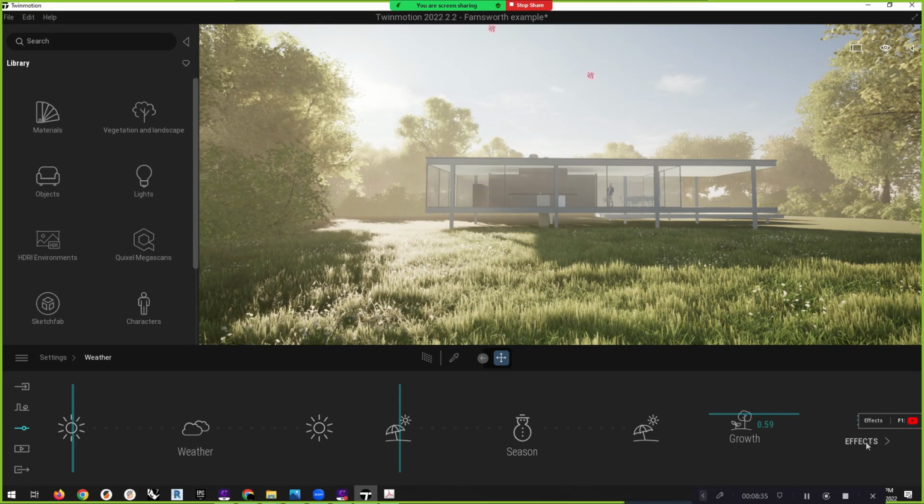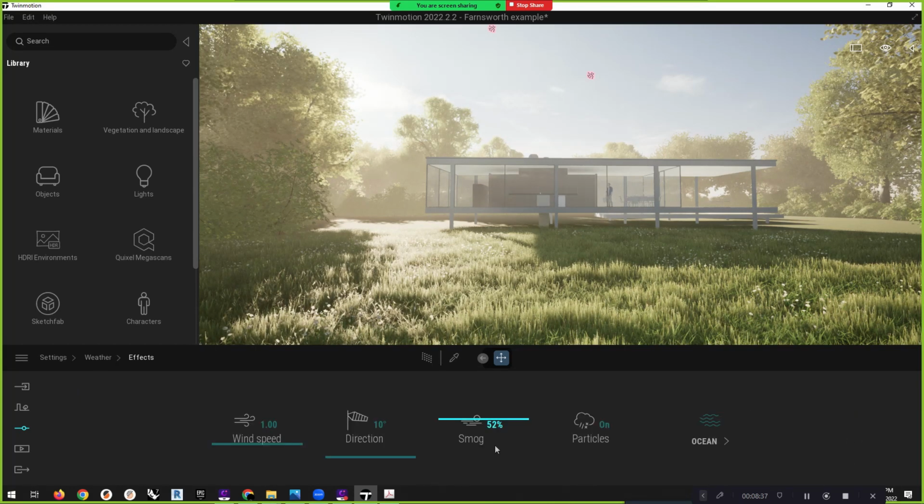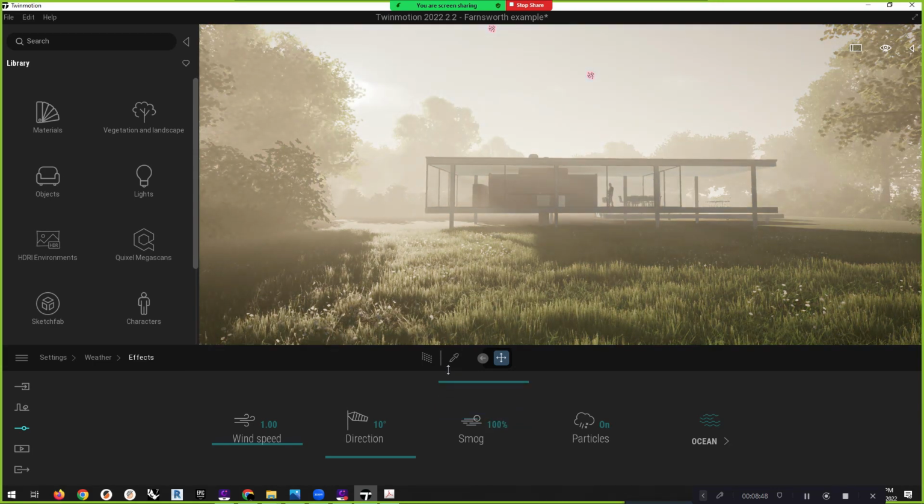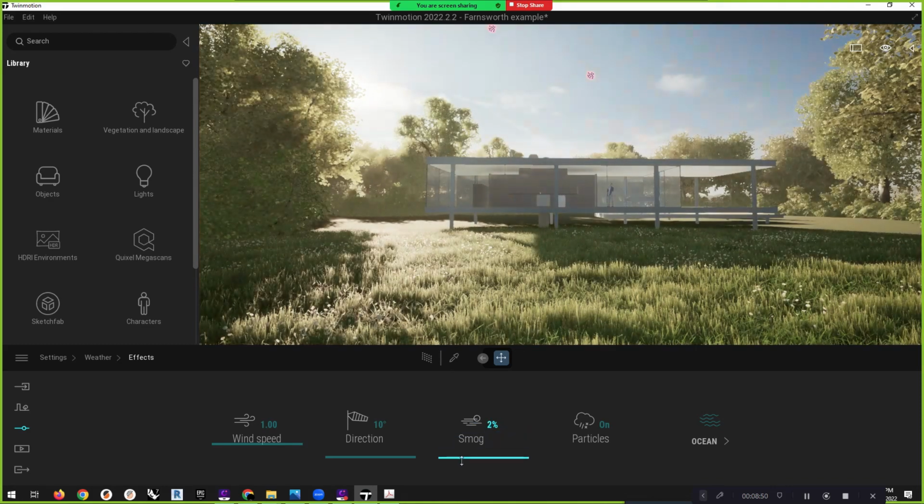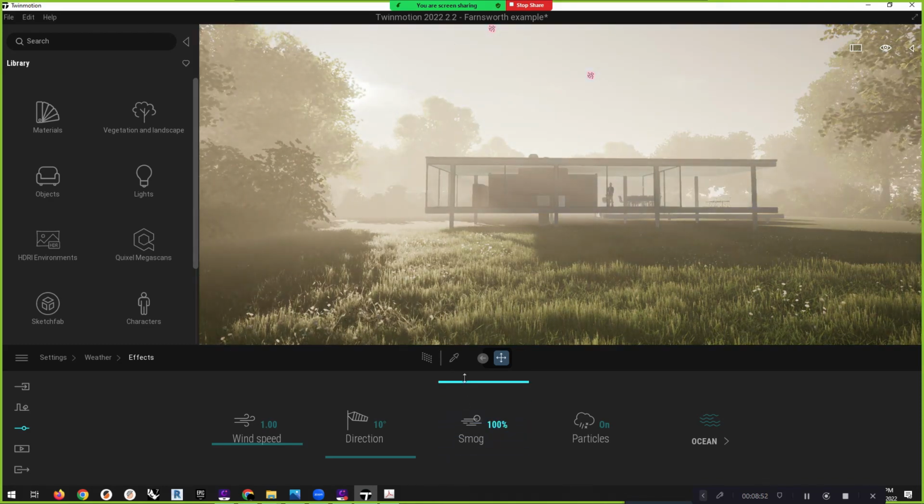And then there's a whole other side of settings over here in effects, and this is the main one that I changed to try to get that kind of glow, and that smog is what's going to give you kind of very different effects. This to me doesn't feel like smog. It feels more like humidity almost in this scene, because we're in a completely natural scene.